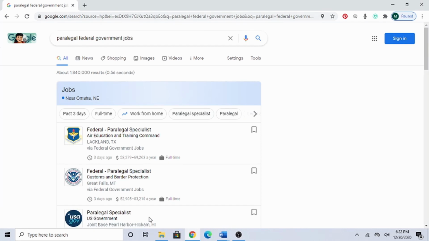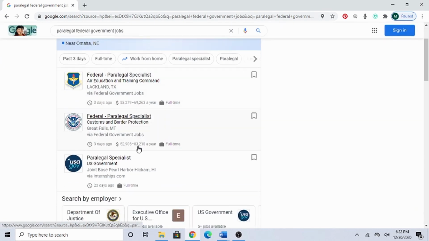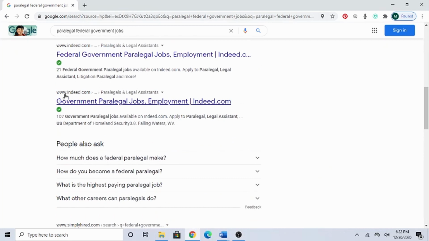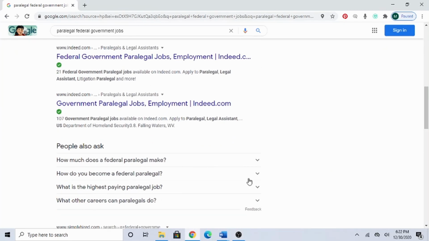This can give you two different bits of information. You can get information on some actual job positions that may be of interest, and then you might get some resources from your search that also may be of interest for you.